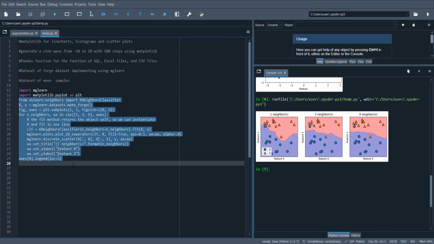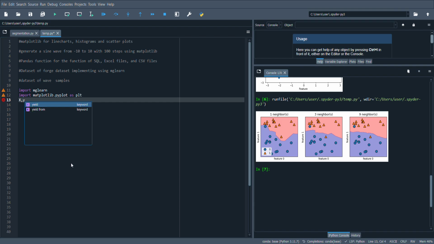So what this indicates is capital X comma small y equal to mglearn.datasets.make_wave of n_samples equal to 40.